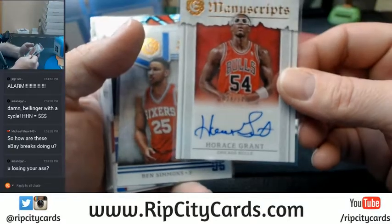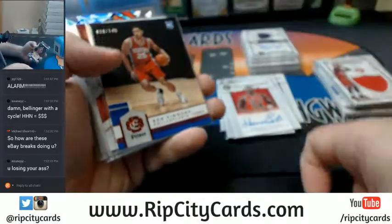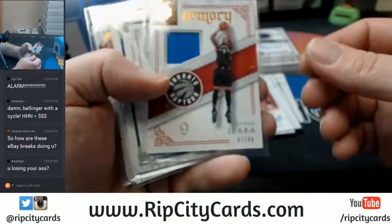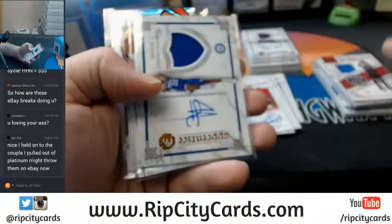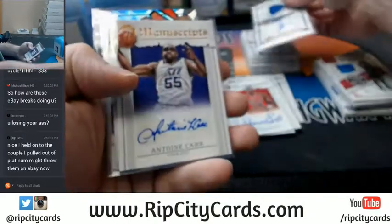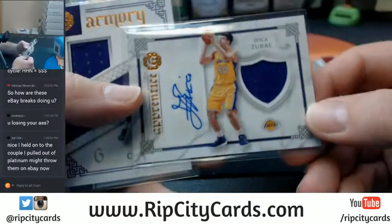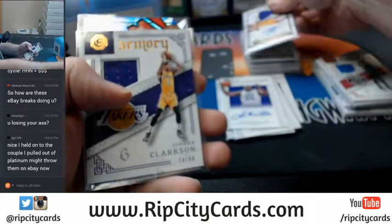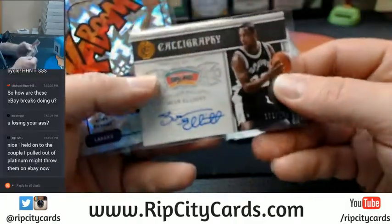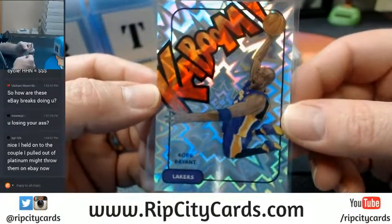Horace Grant to 149. Auto, there is a Simmons Squire variation, a Simmons to 149, just not hits per se, but fancy cards. To 99, Ibaka Swatch, a TLC for the Sixers Swatch Autograph, an Antoine Carr Jazz Autograph to 149. Zubac Lakers Swatch Autograph, a Jordan Clarkson Swatch to 99, Sean Elliott to 149 autograph, and your kaboom is Kobe Bryant.